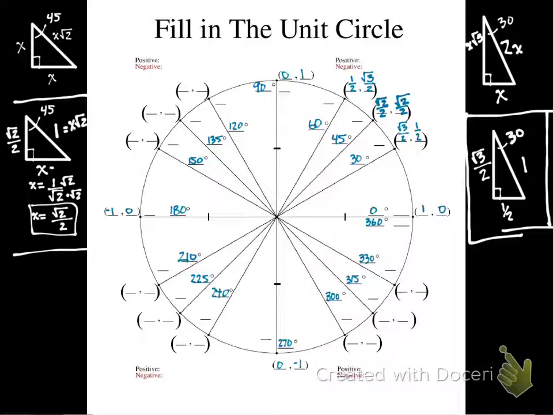Okay, so these are all positive. You'll start to see a pattern, right? If this was 1, 0, and then this was -1, 0, let's just talk about the 45-degree angle on the opposite side. If this was rad 2/2, positive rad 2/2, what's the opposite going to be down here? What's this ordered pair going to be? Negative rad 2/2 and negative rad 2/2. Does that make sense?